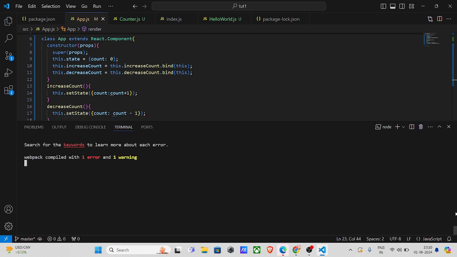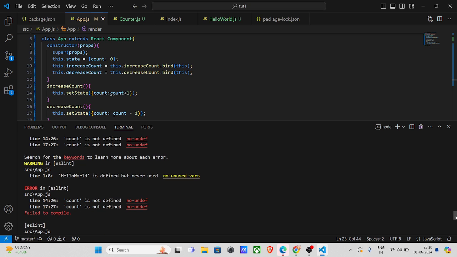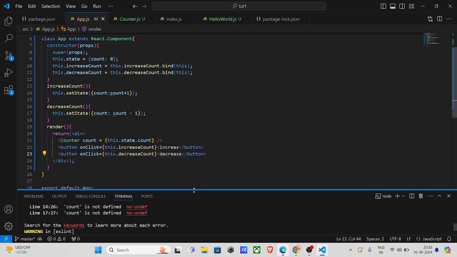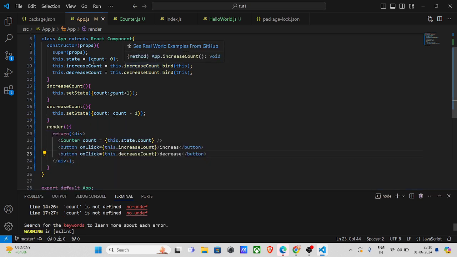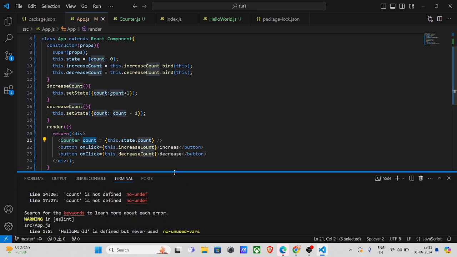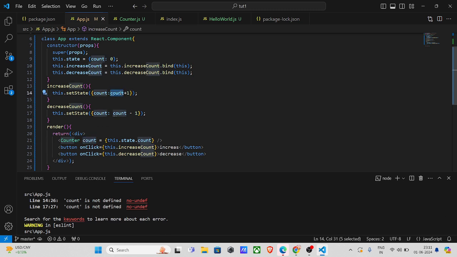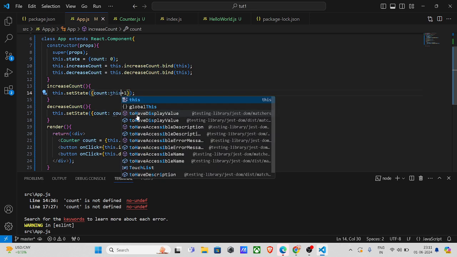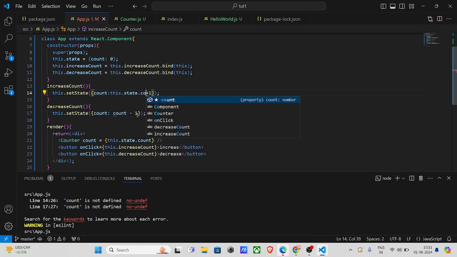So we got the error here. Let me see what the error was. Allowed is defined. Okay, there is a warning. Count is not defined. Let me see it here. Count, this.state. Sorry, I just have to update this.state.count.